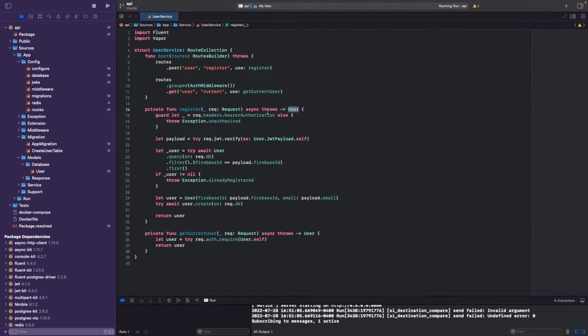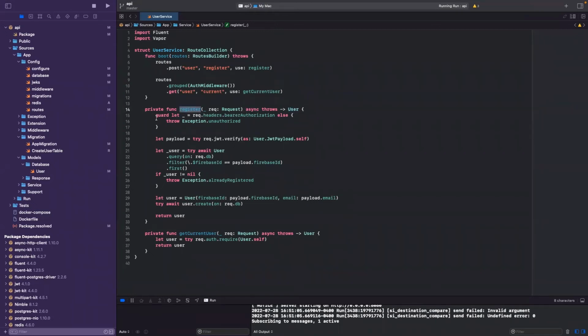What I want to highlight here that's really cool, and it's also relatively new to the Vapor framework, is the support for async await. Previously, when using Vapor, you had to use a lot of closures, kind of like Combine, a lot of flatMaps, a lot of maps, and syncing for when things complete. But in this case now, we have async await available to us. So it makes it a lot simpler and a lot cleaner.